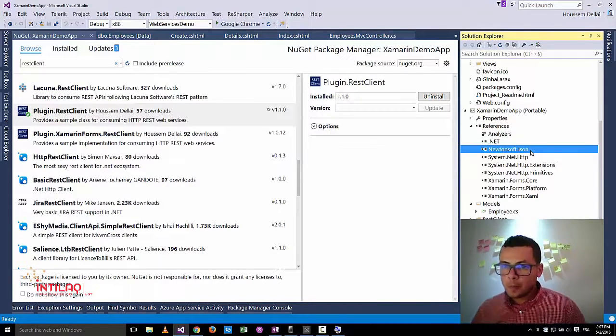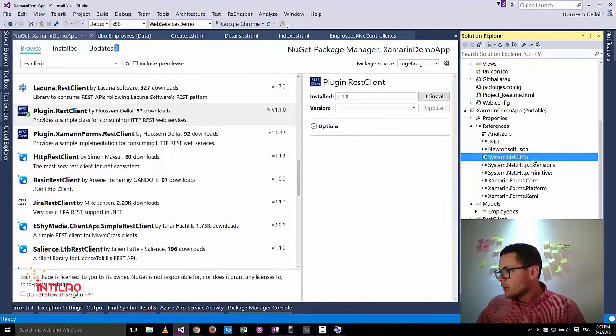This one, let's say, transforms JSON data into .NET objects. And it also installed system.net.http. This namespace or this NuGet package contains all the objects and all the classes that handle or create HTTP requests.